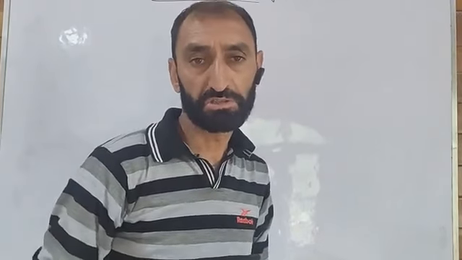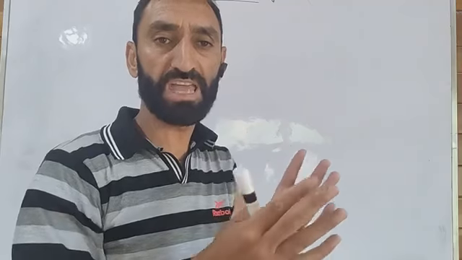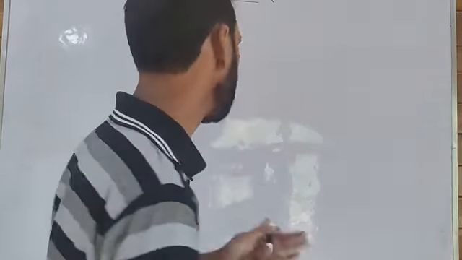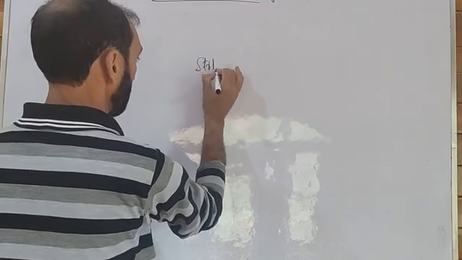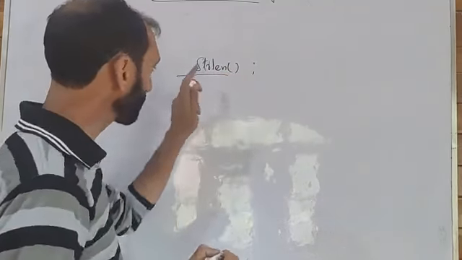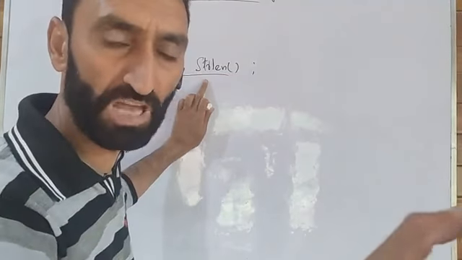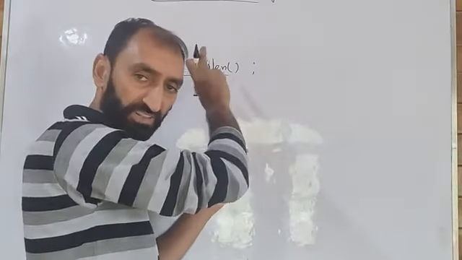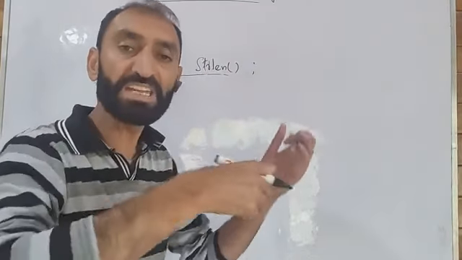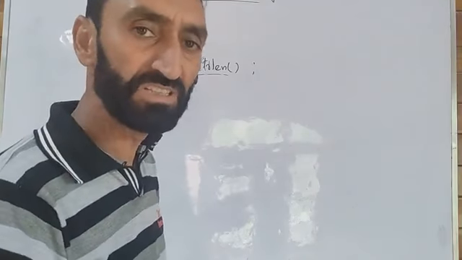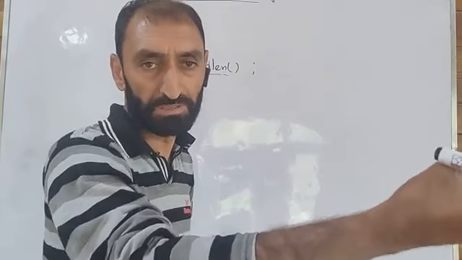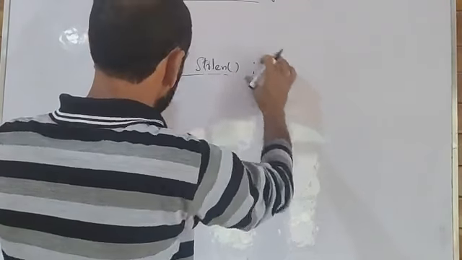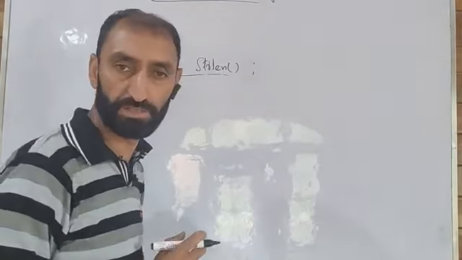There are two ways, two methods by which we can calculate the length of a string. First is to use the inbuilt, predefined string function strlen. We can use this inbuilt or predefined function to find the length of the string. That means this string function, strlen, returns the length of the string. And the second way is to write our own logic to find the length of the string. First, we will discuss this strlen function.